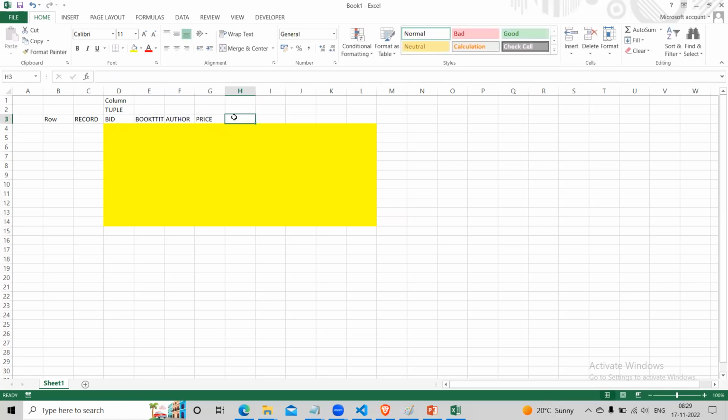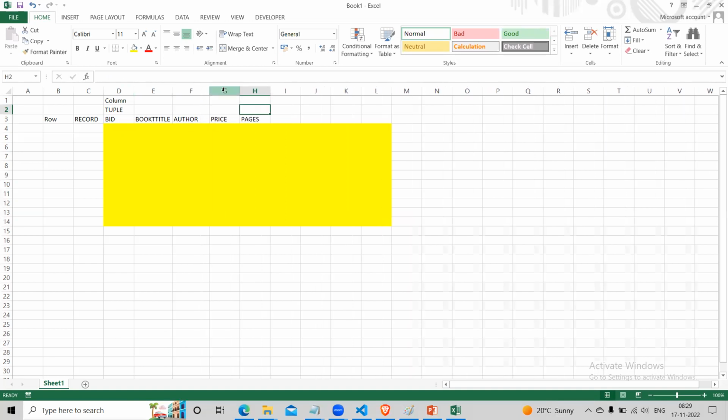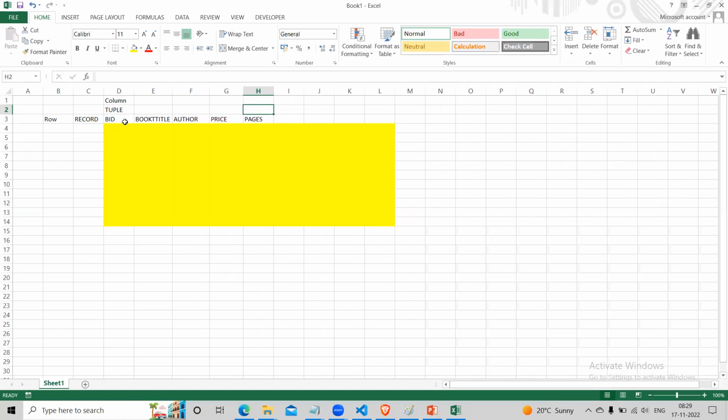Now, let me add one more, pages. So what it says is your tuple should have the same data type in a column. If the first column is BID, everything under this should be BID, correct? Everything under this should be the title of the book.